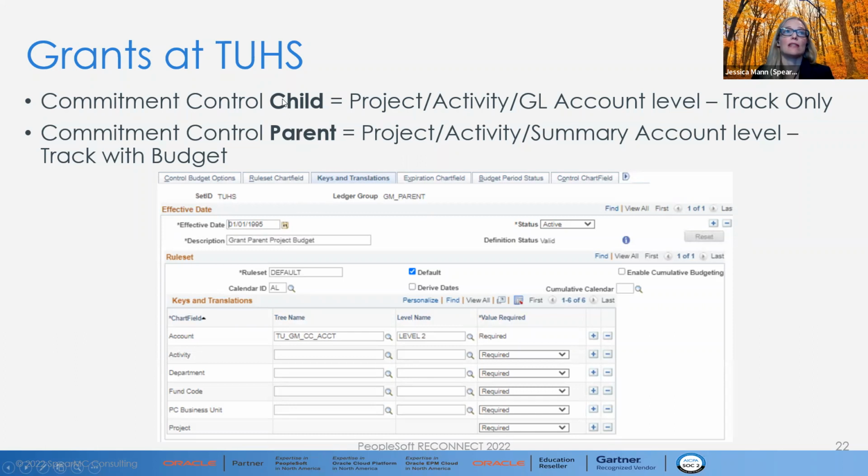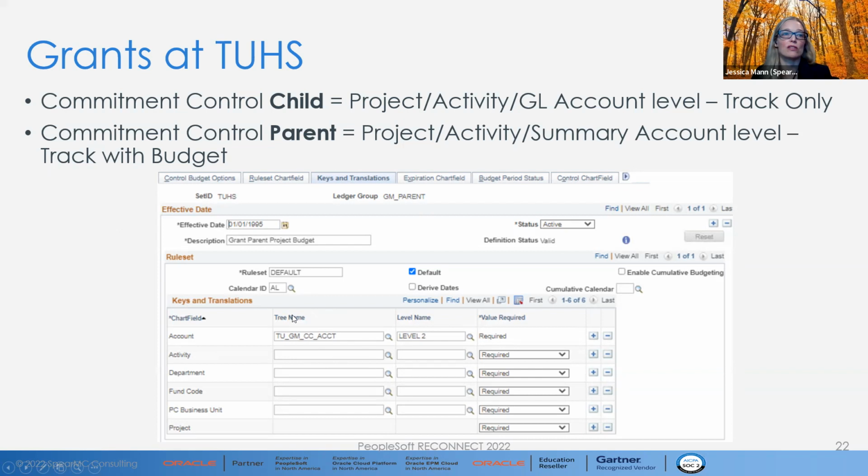And at the child level, actually, let's talk about the parent, since that's the screenshot here. At the parent higher level, these are all the chart fields that make up their budget string. So when they post the budget, they have these chart fields, and when they transact, it's all going to be recording each of these chart fields. For the parent level, notice they are utilizing a tree.